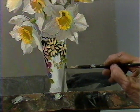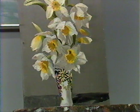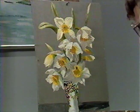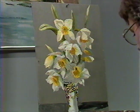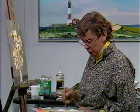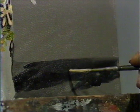There's a little bit more going on the side here, which gives you some feeling about the end of this vase. All right, paintings have to be signed, as we all know. It's going to be the final thing. While I'm signing it, we may run out of time, so just let me say that I'm going to sign it in a pale color this time because I've got such a dark background. Usually in the lower right-hand corner, usually in my own handwriting. If you can possibly do your own handwriting, then that's all to the good. And I don't know if you'll be able to see it. Well, there we are. I'll just put it right down here.